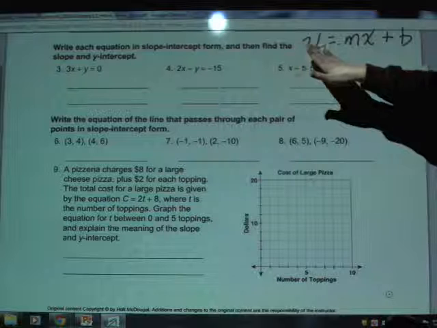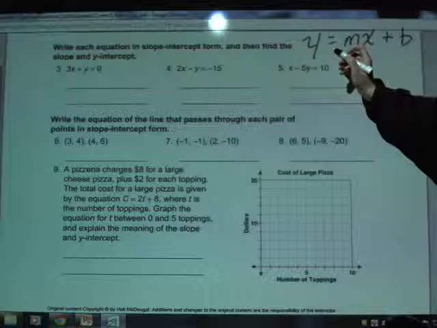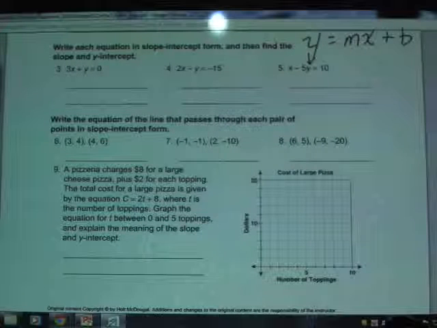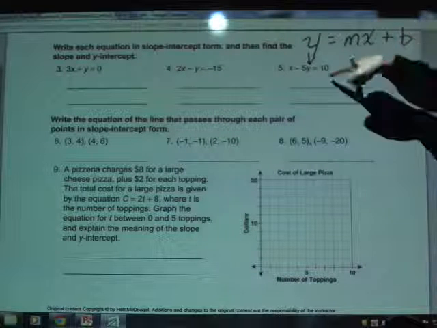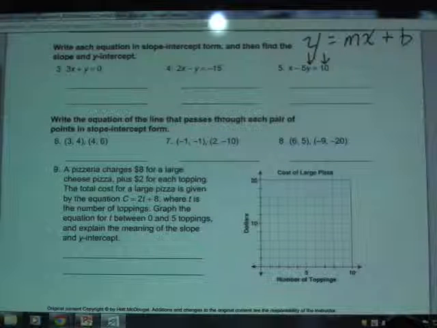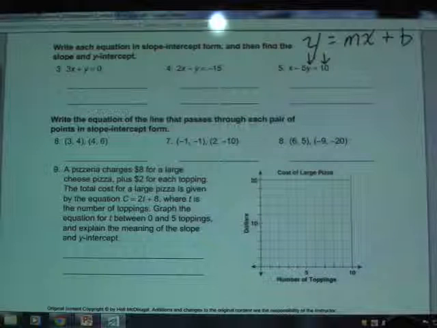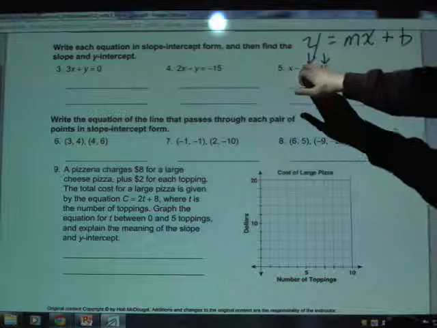So, if we look at this equation, x minus 5y equals 10, let's look at what we need here. We need this y to be here on the left side. So y being on the left side is a good thing. And we need a plain number out here at the end. Well, as you can see, we do have this constant here, 10, on the right side of the equal sign hanging out. So that's okay. But the x and the 5, those aren't very good. So we're going to have to move both of those. So it's a question of what order do I do that in? Well, hopefully you remember from two-step equations and multi-step equations, the thing that's connected to the variable is always the last thing to move.